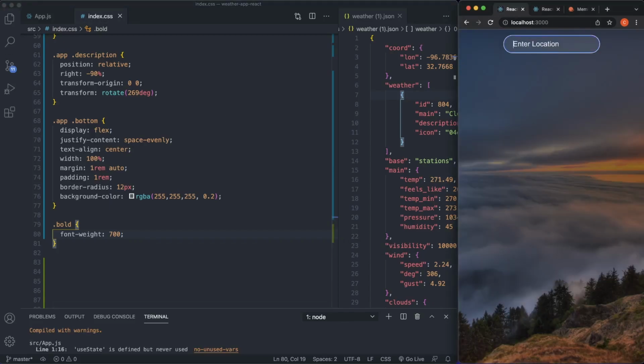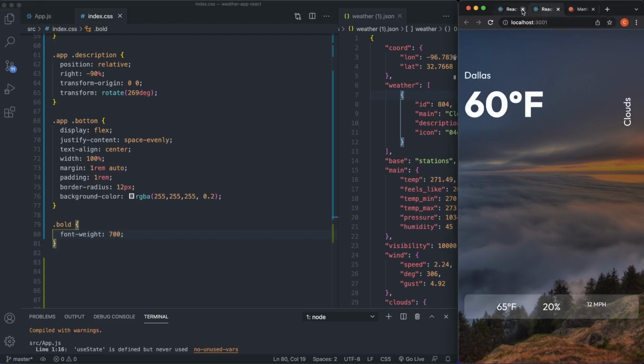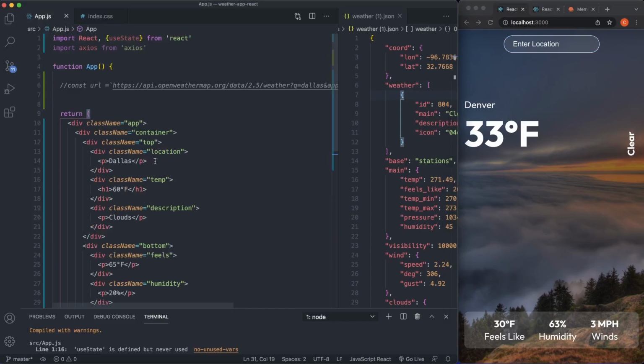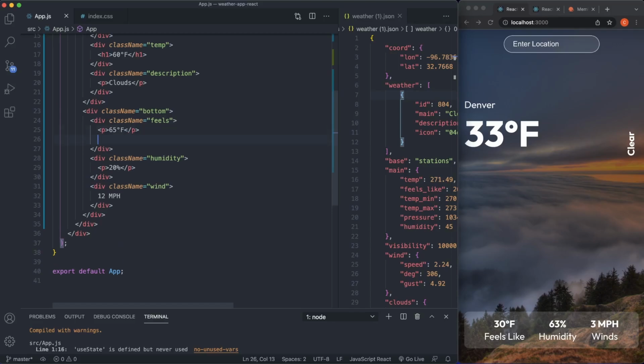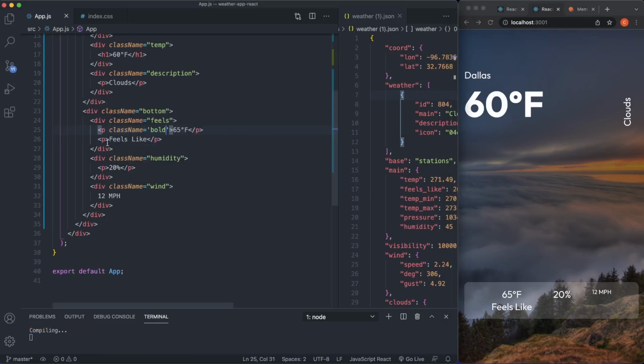Let's see how it's looking here. Denver. So we need to add, we're missing a few things here. Also, we looked like we left a few things off there. So let's go to app.js. So it's down here in our bottom part. What's this here? We'll say feels like, there we go. Feels like, perfect. And then let's do like so.